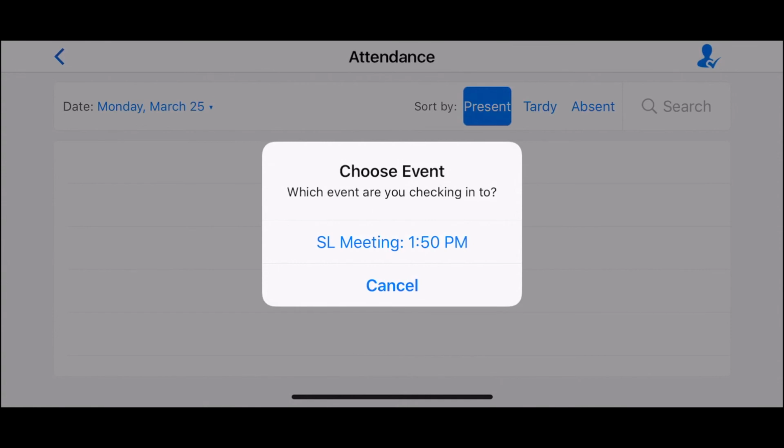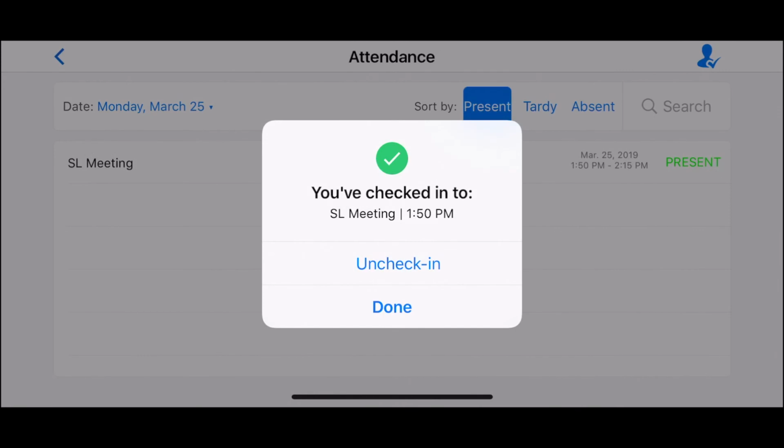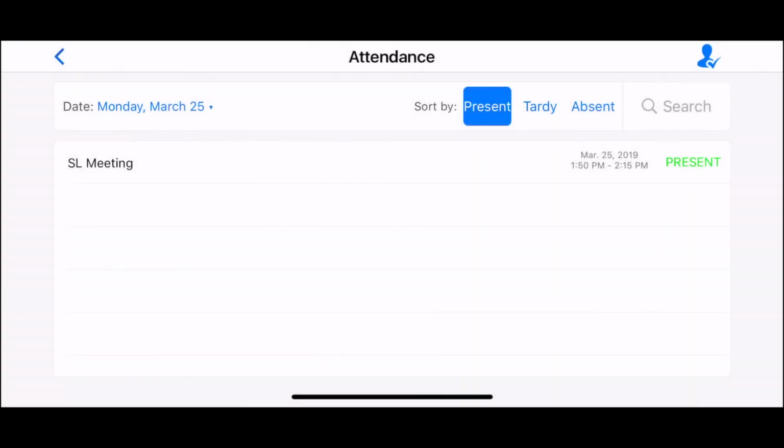It's going to use the time and location of their device to ask if they're here to check in at a specific event. They'll choose that event. It will show that they have checked in. It gives them the option to uncheck in should they need to, and then they can hit done.